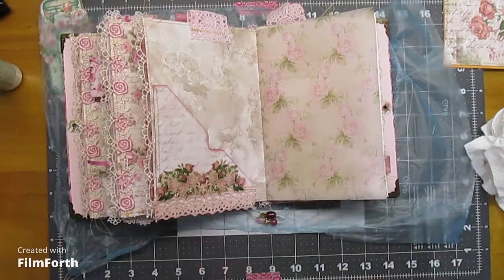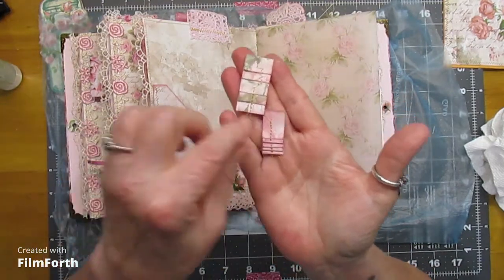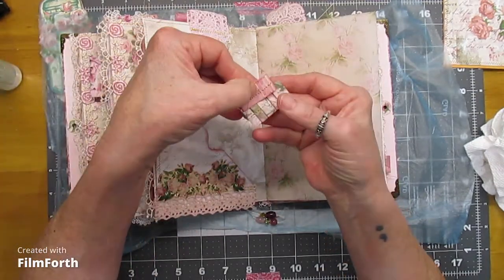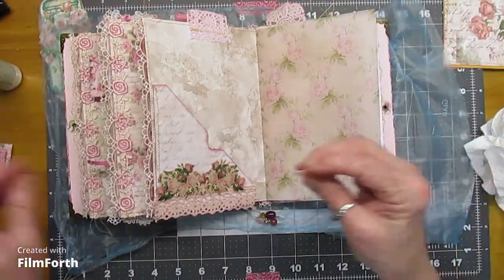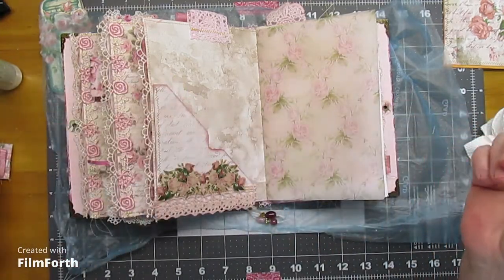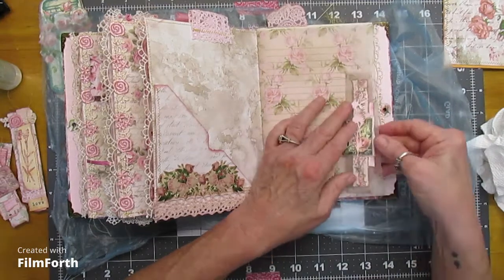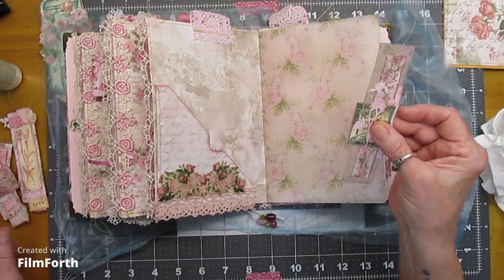What I was going to say about Amber, she also gave me this idea. I believe it was her. Yeah. The little thin scraps just kind of make a little ruffle. And then so I actually glued a little bit first and then sewed down them. And when you get down really small, it's hard to keep them straight in the machine. And here is a very teeny tiny one that, of course, I just glued it. And so she is the one that gave me the ideas for these. And I think that I want them to go on the vellum. Well, that is vellum.